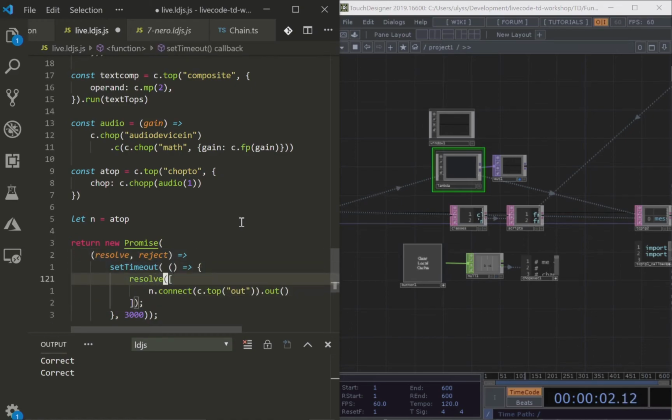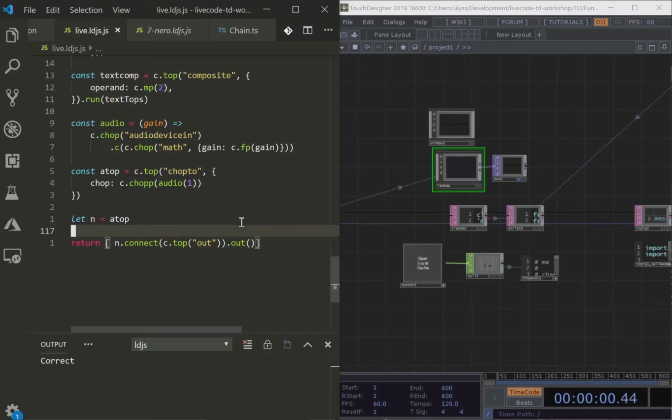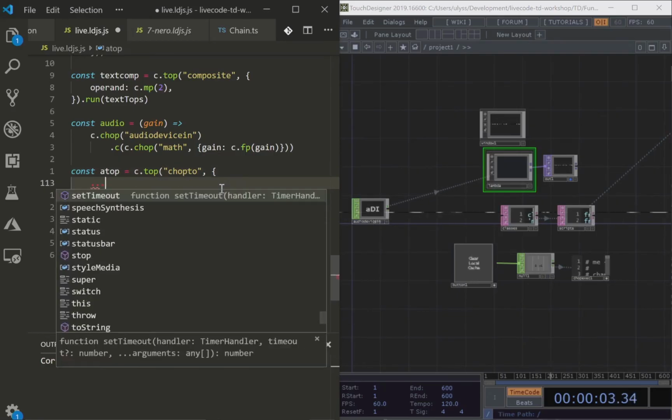Get rid of this. Actually, I usually use a different thing that makes this more interesting, but we can do resolution.